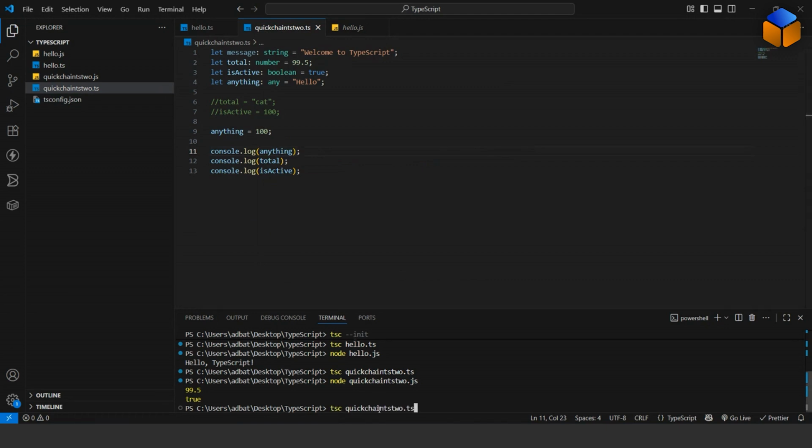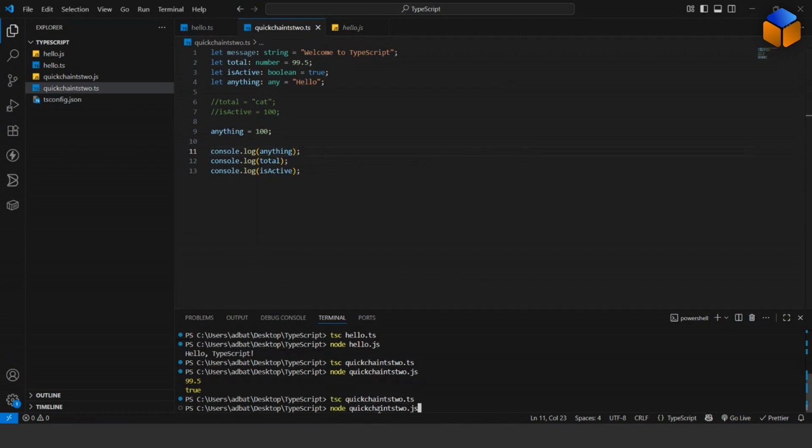Let's have here again tsc, then let's run node again, and we have here 100. So we have changed anything from a string to a number. So it opts out of the function of TypeScript to secure our variable based on the data type that we declare.